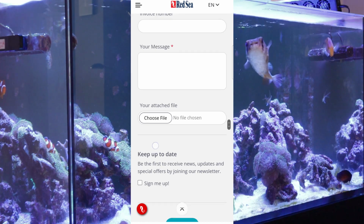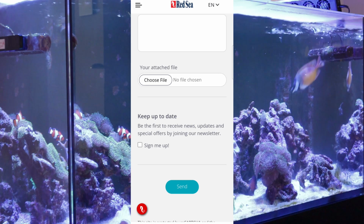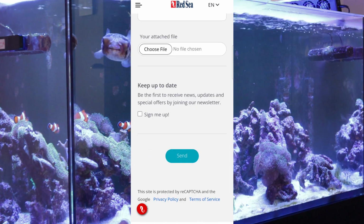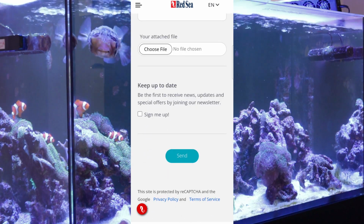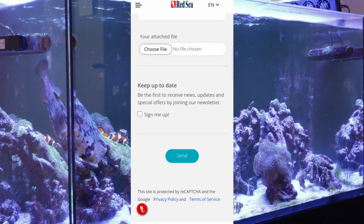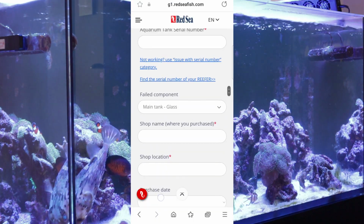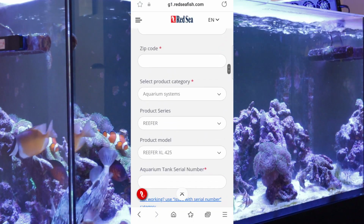You are allowed to attach one picture, and once you send that off, you'll get an email response back letting you know that they've received it and they will be in touch with you as and when they can. So that's very handy to know if you've ever got any problems.